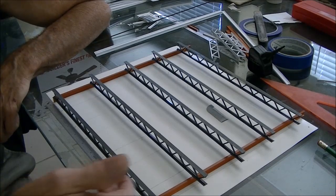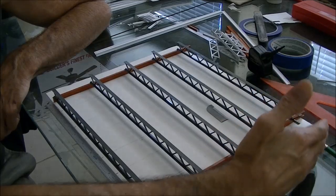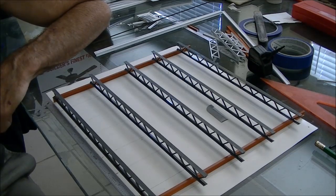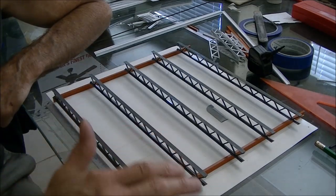But anyhow, it's going to be actually an extension of the roof, and just a concrete base with I-beams holding the roof up. Anyhow, the front half of this, again, is going to be approximately 12 by 12. So the building, when I'm done with it, should be somewhere between 22 and 24 inches long and about 14 inches wide with the side canopy.